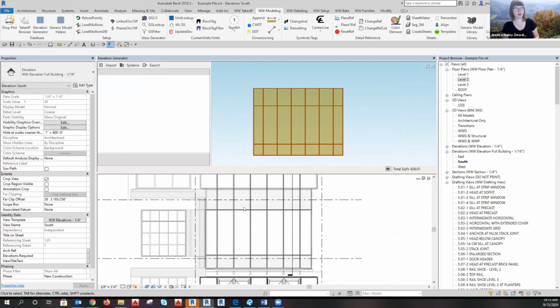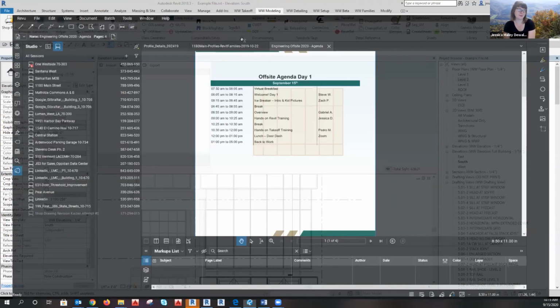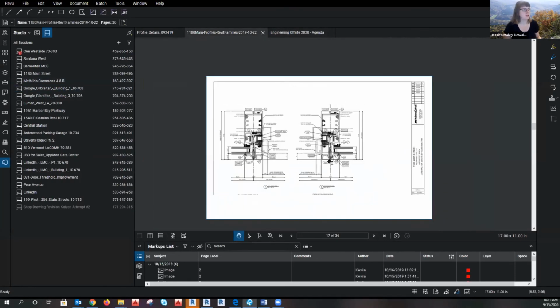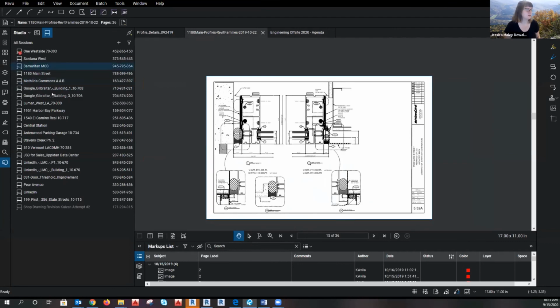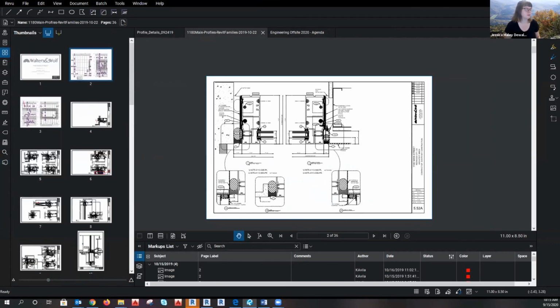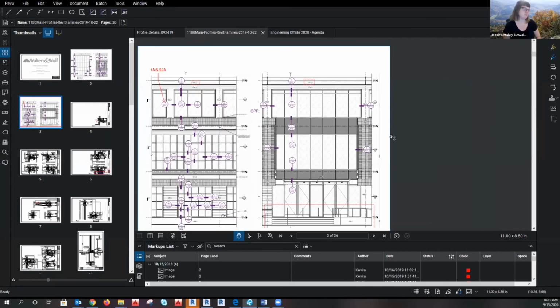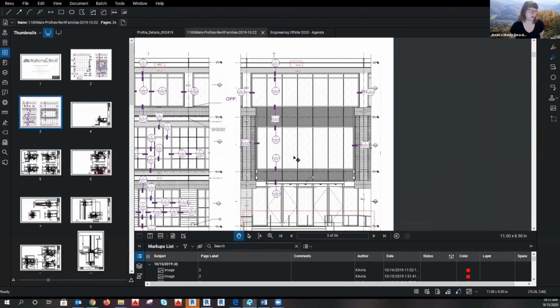Now we're going to set our mullion types and tell Revit where our unit breaks are. To figure this out, we're going to open up our profile set. So here is the elevation that I'm trying to work on right now.